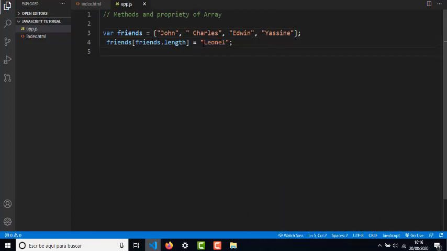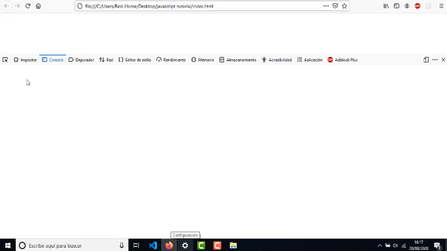We save it, go to the browser, refresh, and press F12. Inside the console we're going to see how many names we have in our variable friends.